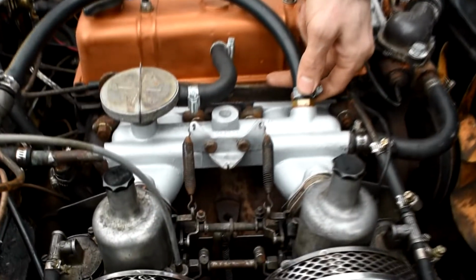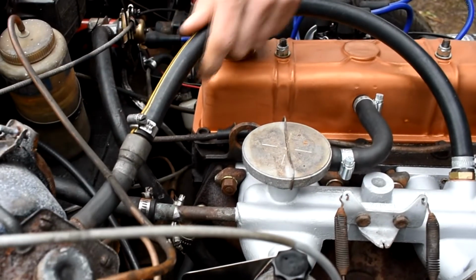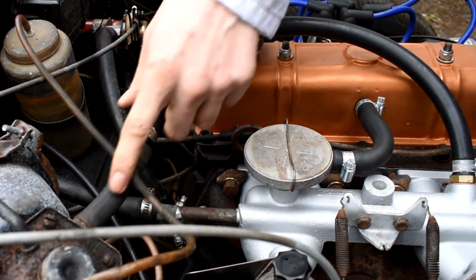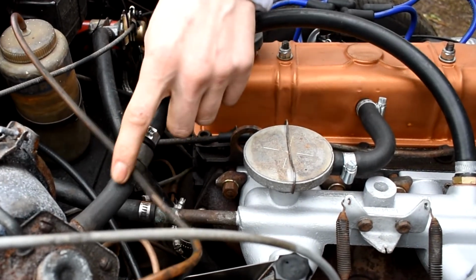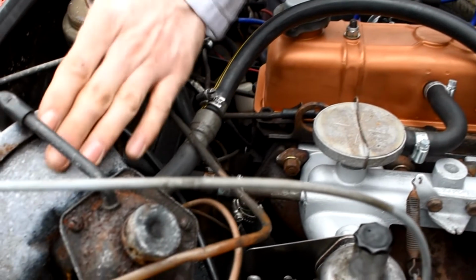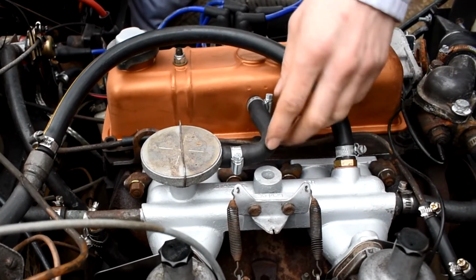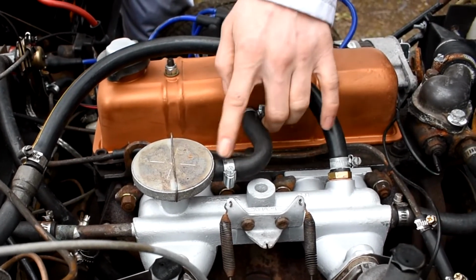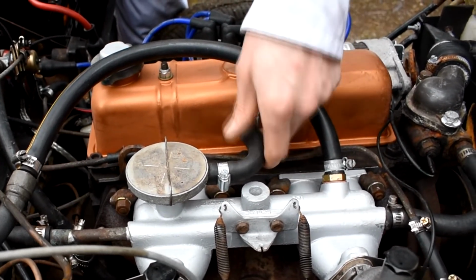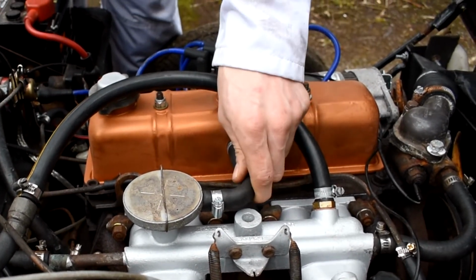So there we are. I've tapped in a TR6 vacuum adapter and renewed the vacuum hose to the servo. I still need to renew this bit of the hose onto the servo, but that's for another time. I need to repaint the servo because this is looking a bit manky, but for the time being, the inlet manifold's been repainted and looks absolutely lovely. I've taken the liberty of renewing this little hose here, the breather from the rocker cover, because the old one was a bit stressed and a bit tired.